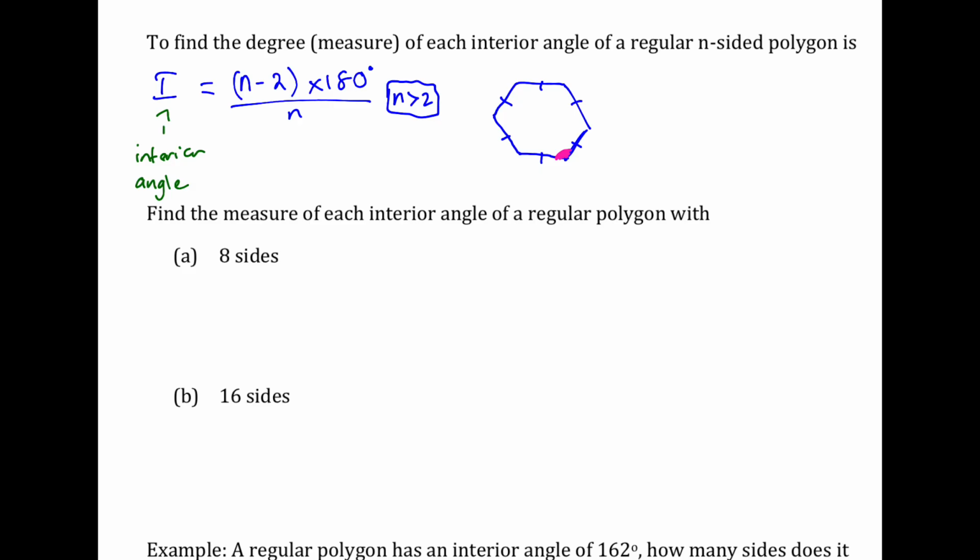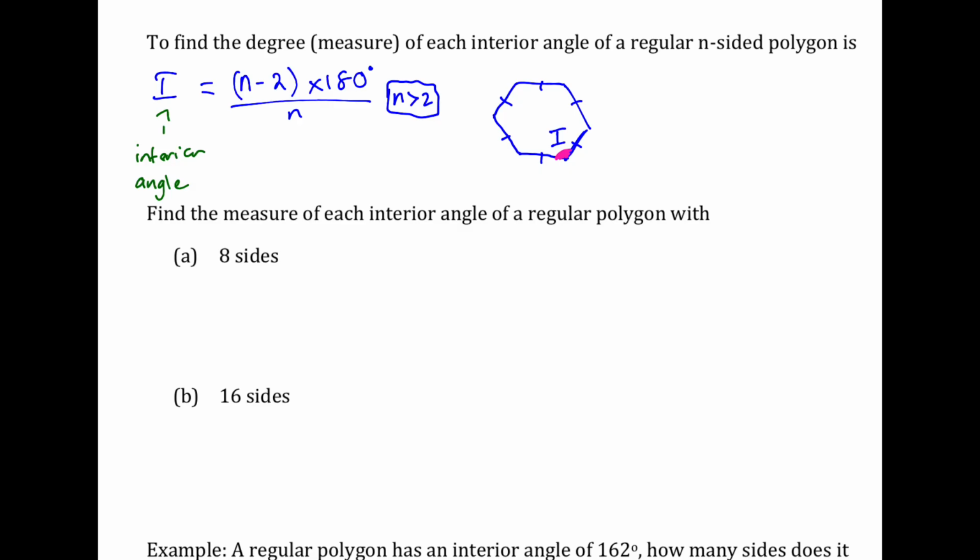So this is our second formula. Our interior angles are here. That's that I right there, one interior angle. So if I want to know how big this angle is, I can use that formula. My examples are going to be in our next little bit here. So we're going to do the example of an 8-sided shape.